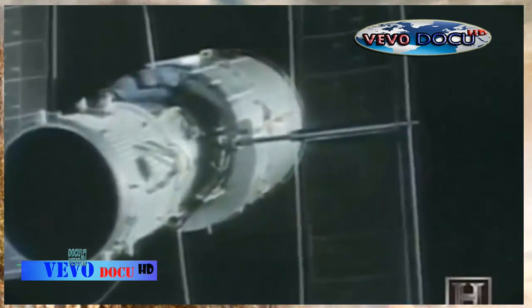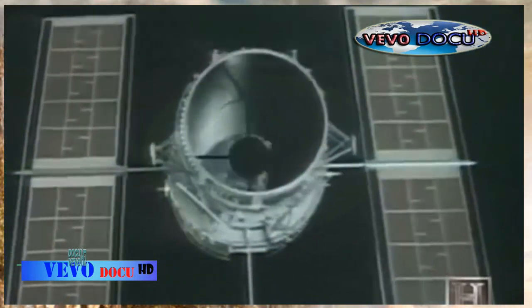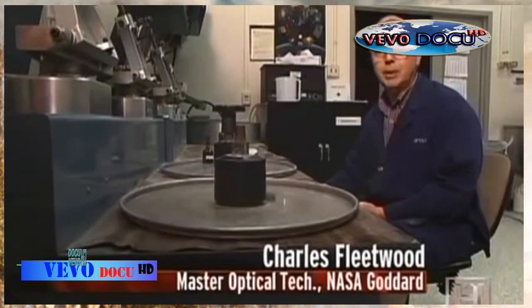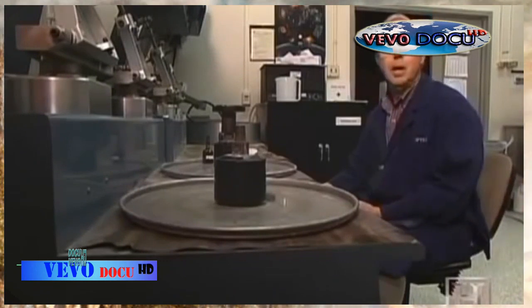Bugs and dirt aren't a worry for the orbiting 95-inch aluminum-coated mirror on the Hubble. But NASA engineers have to guard it against an entirely different threat. You go up in space and you have extreme differentials. If it's facing the sun, if it's nighttime, you're talking hundreds of degrees in variation, and that'll change the contour of the mirror.